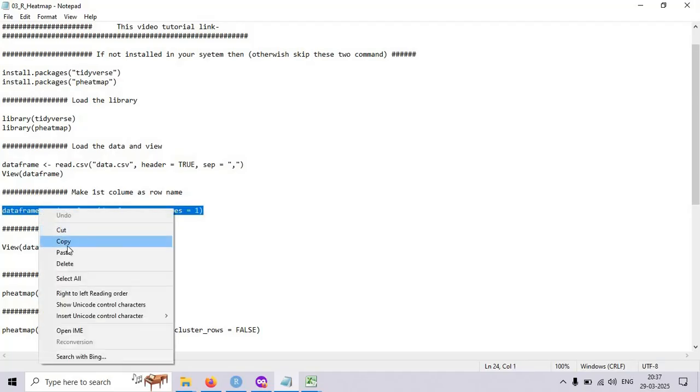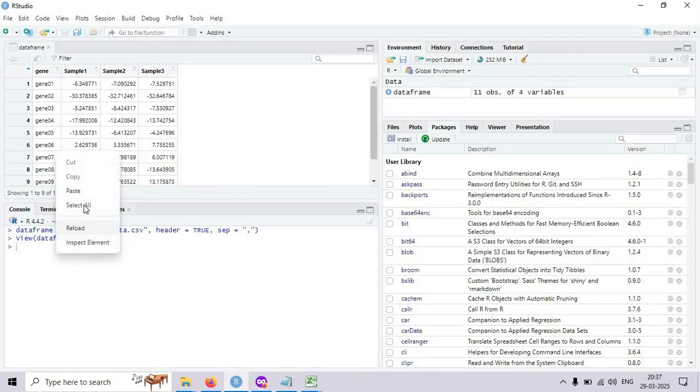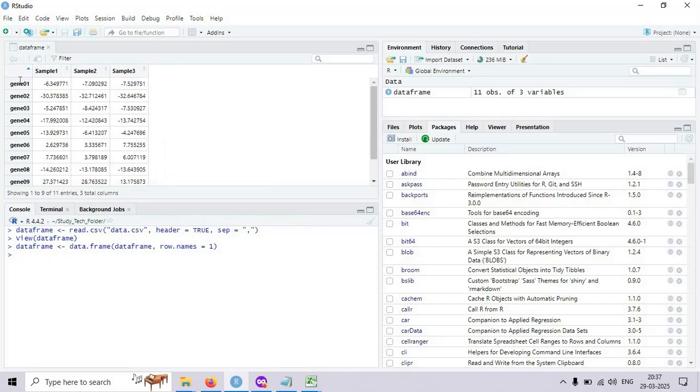Let's run it. And enter. So now you can see this is the row name, and there are only 3 columns. So our data is ready to make a heat map.